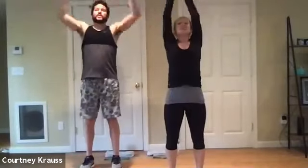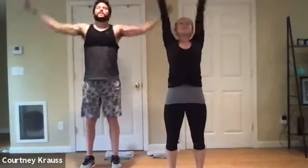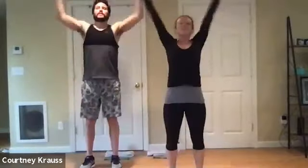Just take your feet hip distance. Reach your arms up, big stretch, and exhale, let it go at the bottom. Inhale, arms up, and exhale it down. Good, inhale up, and exhale down. 3 more for 3. Good for 2.